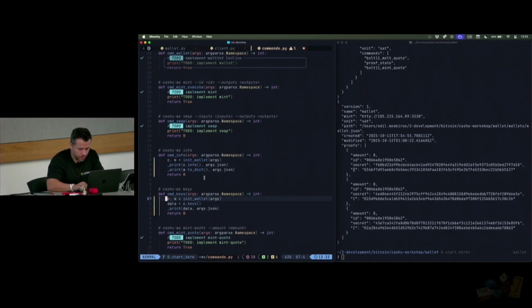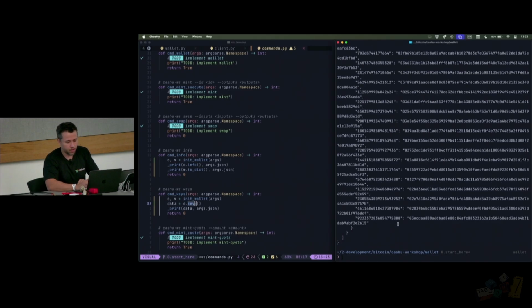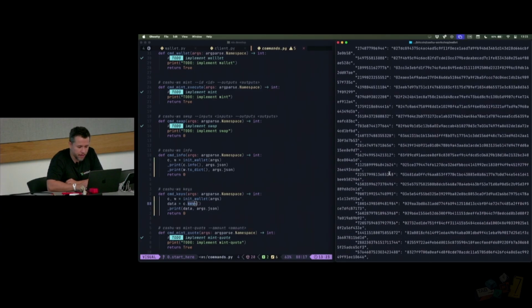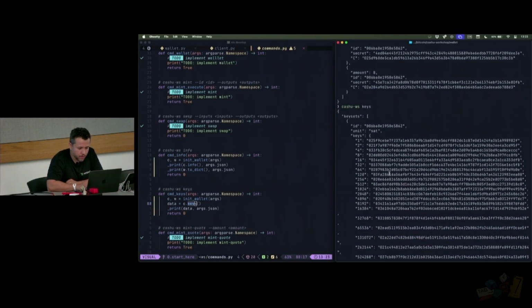Next, let's do keys. This keys method is also really simple. I just initialize everything, and I call this keys endpoint. I am not required to send any information. I can just get some information back. And what the mint gives me back is called a key set structure.